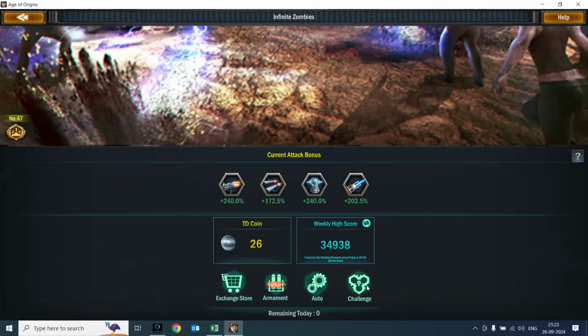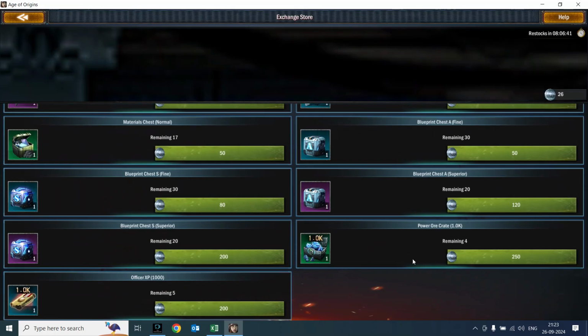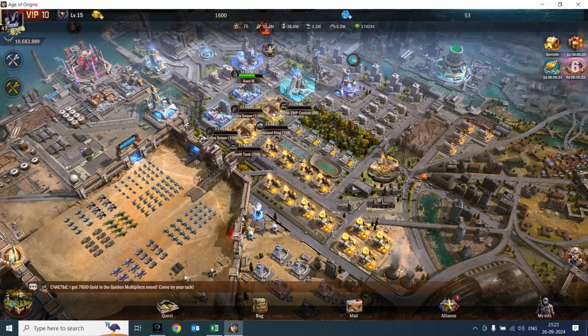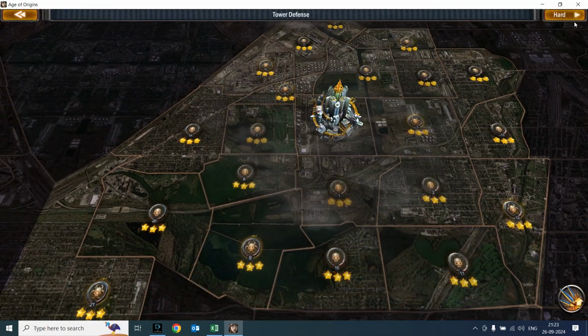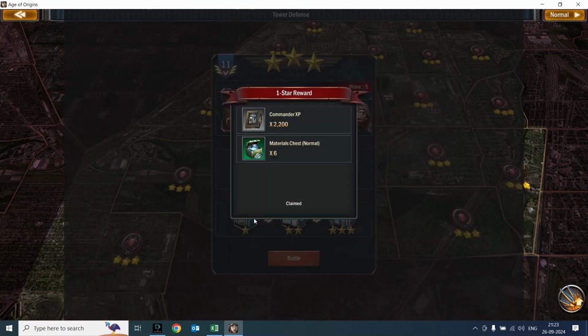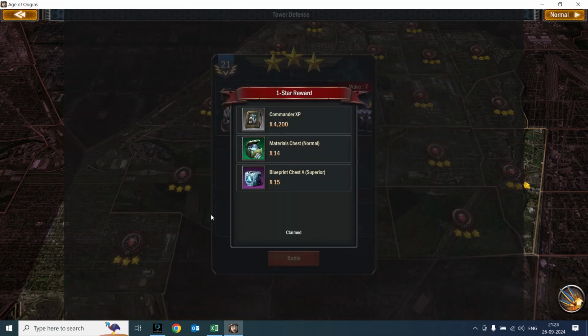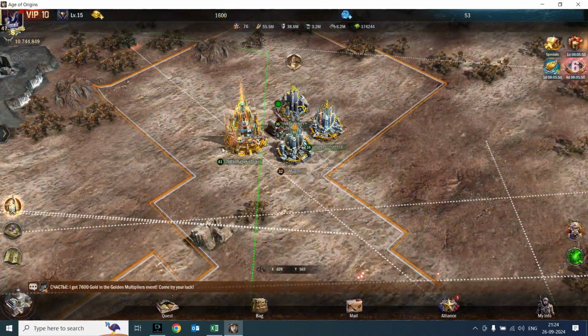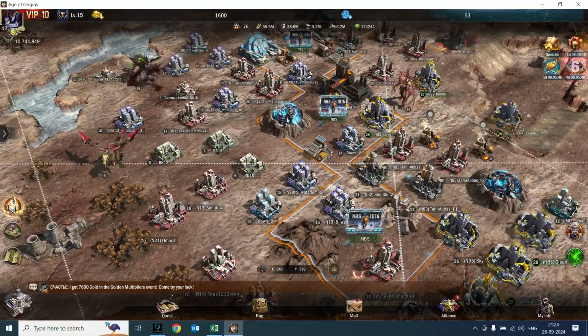When you go to the tower defense playing Infinity Zombie, there is an exchange store. You can get your power ore and your material chest here. Similarly, in the exchange store, when you go to classic, there are two options, hard and normal. It consists of 21 levels. When you keep completing these 21 levels, you get plenty of fragments, material chests, extension ore, power ore and blueprints. For example, if you see your rewards, it gives a material chest, and the next reward gives power ore. As you keep increasing your levels, your material chest and power ore keep increasing. So you can collect those two by completing all these levels, and on a daily basis you can go to your power ore mine and collect power ore from there.